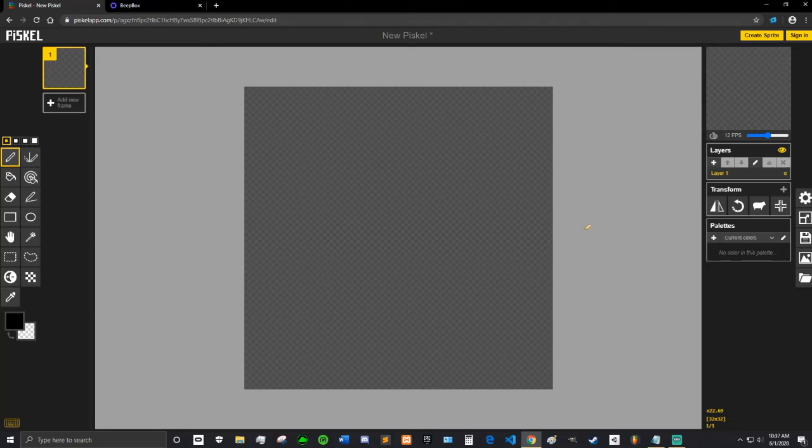Alright, so by default, this little box here is 32 by 32, which is okay. And I'm just going to draw a little guy, so I want him to be like that. And I want to make sure that this number in the middle here is odd. 1, 2, 3, 4, 5, 6. So I need it to be odd. And then this is the center button, so you can center it. I'm just going to move it up again. Alright, so that's going to be the top of his head, and too thick. There we go.